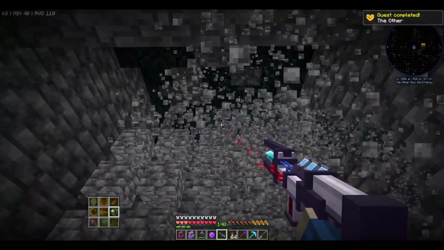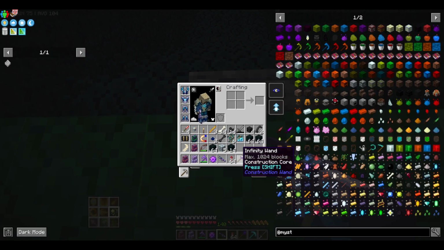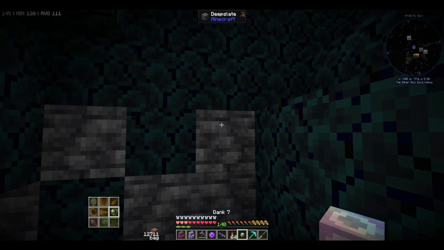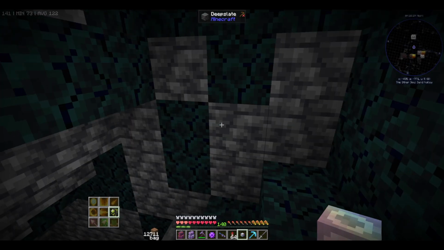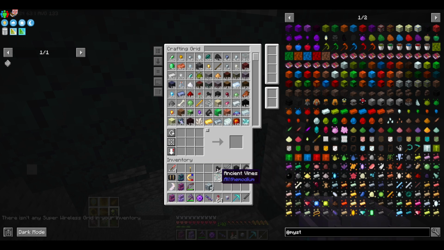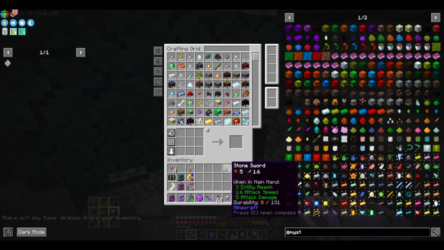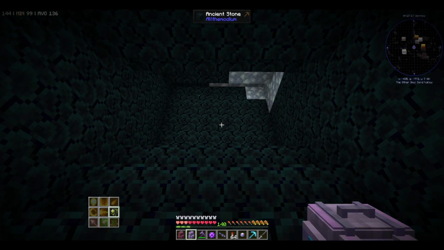Apparently I completed a quest. I know for a fact I'm going to want to add this ancient stone to my dank knoll. You can go away. And then ancient stone. You can go into there. And then we can put this stuff. Wow, ancient soul berries. You can go away. Alright.